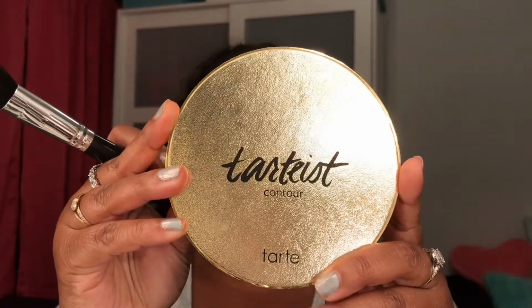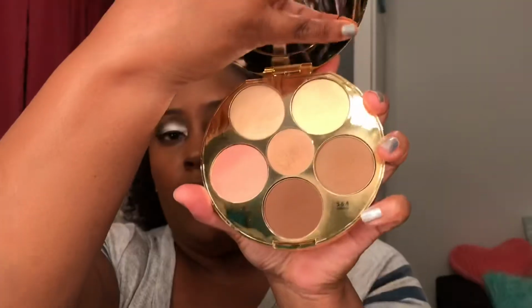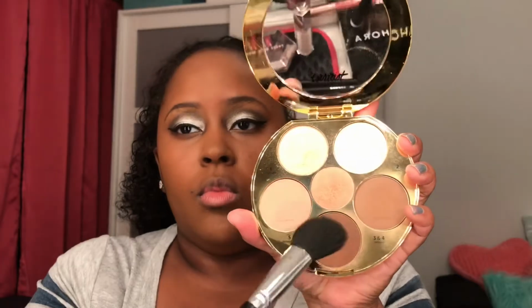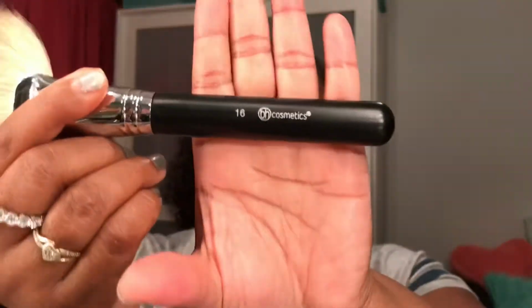In addition to that, I'm using the Tarte's collaboration with Makeup Shayla contour palette in the colors 3 and 4, the deepest, darkest one and the lighter one, and I'm mixing the two to put on my face to deepen up that contour and to try to fix it, because I did not like the Lorac Unzipped contour shade on my skin. It works, as you can see, but man, it will not blend out.